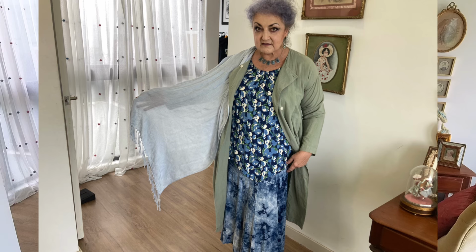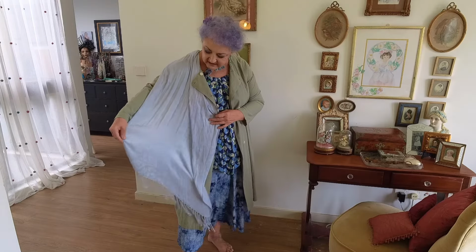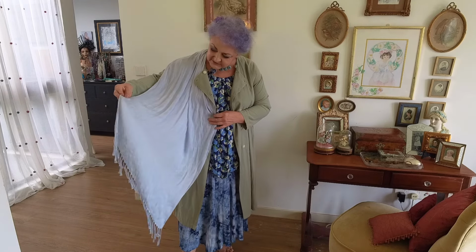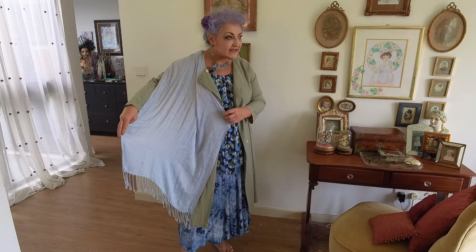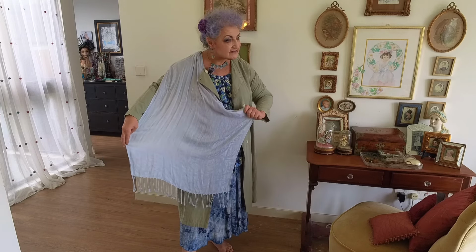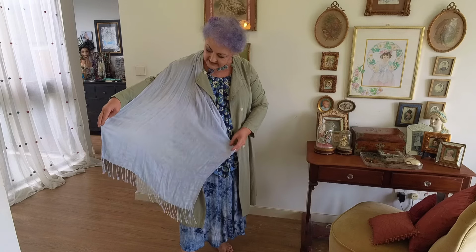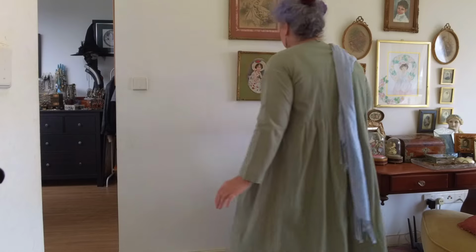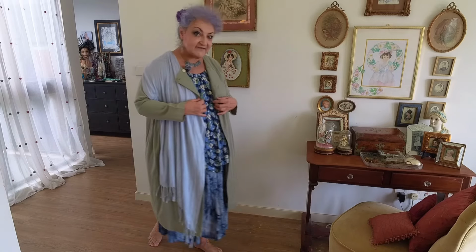And then I put on this beautiful pashmina scarf. It's almost a shawl, which has got a beautiful, again, looks almost like Macintosh designed, like roses in sort of Art Deco on it. It's so silky and so soft. 5 ringgit. Imagine picking up a pashmina for 5 ringgit. There we go. So I like it very much. It's all my colours. I put some really pretty earrings on that pick out the bluey green.